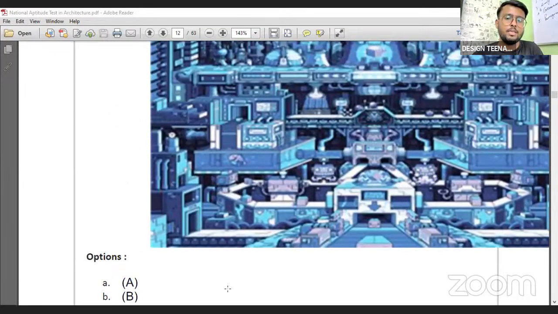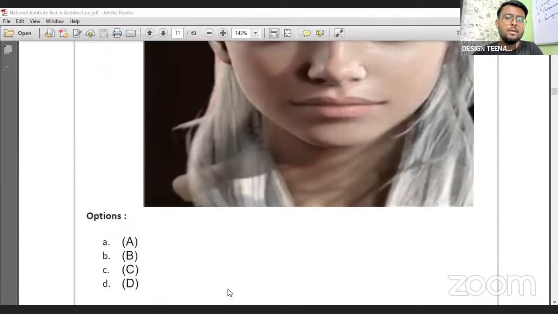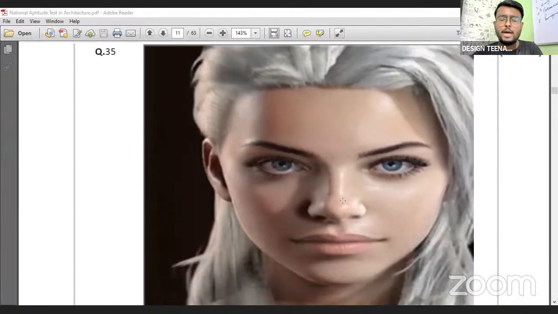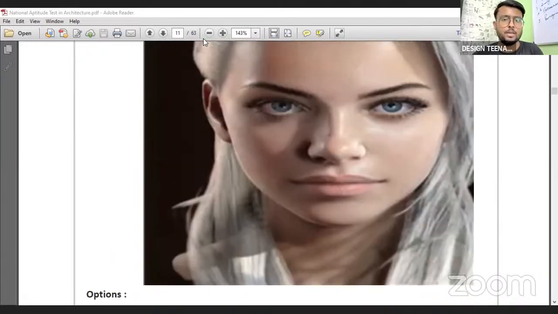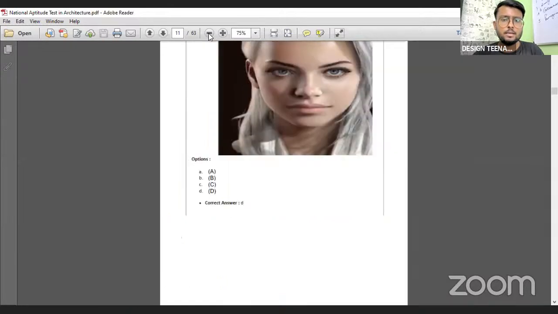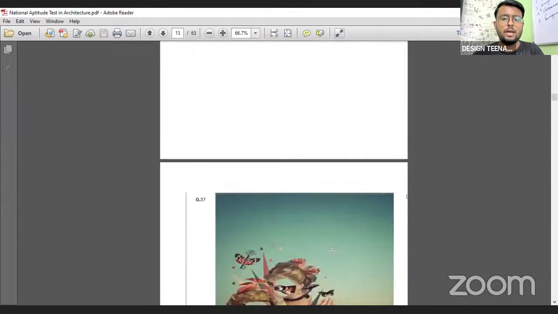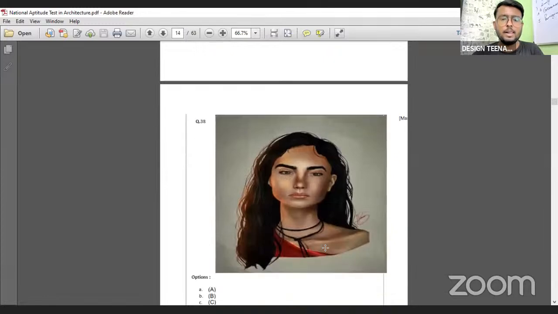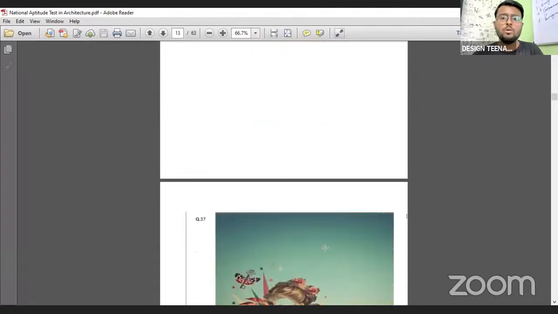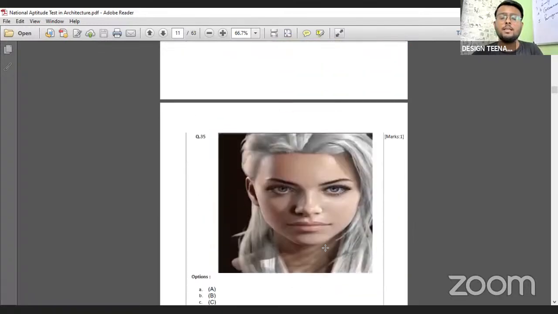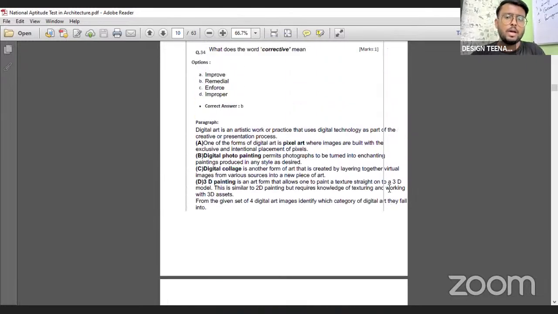We need to identify which is 3D. So what do you think of this composition? Are you able to understand the depth in this composition, and the last girl which you have seen? I will reduce the size. This is one girl, and the other girl is over here. What is the difference between these two? This first one gives you a sense or feel that there is a depth added to the skin or so. Hence 3D. Clear? Yes. Now what we have left is digital photo painting and pixel art.